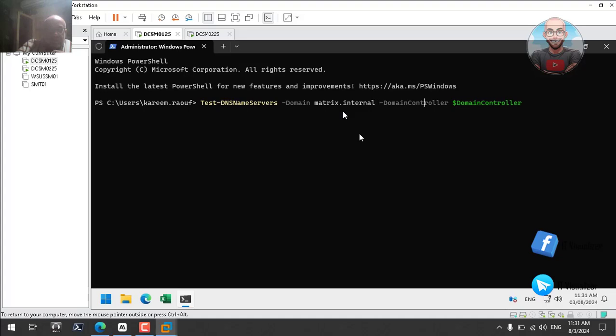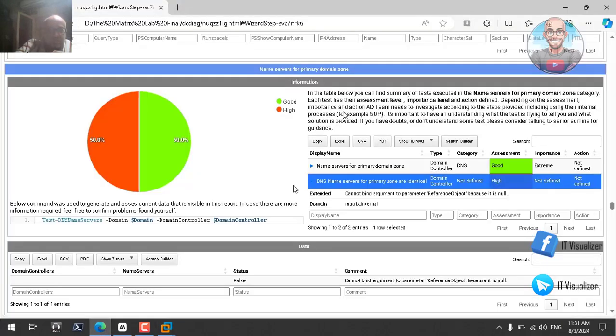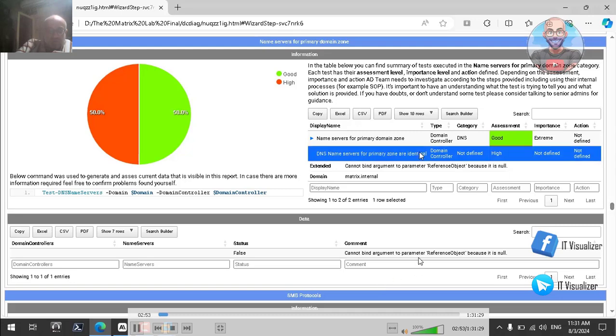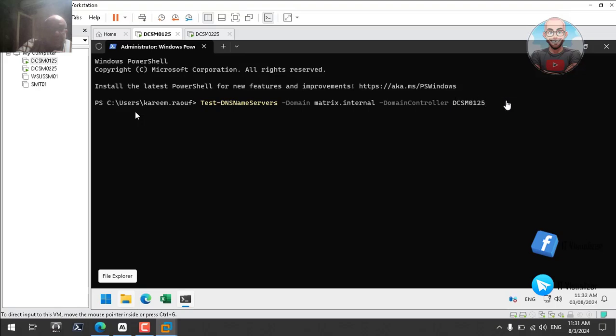And then we can put the domain controller. So here the test failed because it said cannot bind to argument reference object. I think it failed to check the other DNS server.